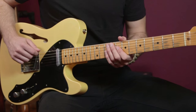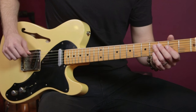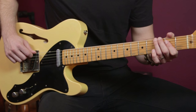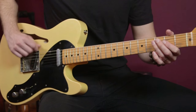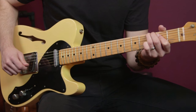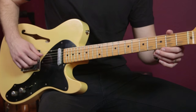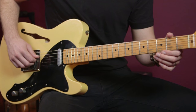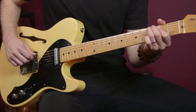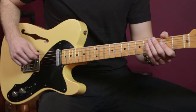I'll start off with example one here. What I'm going to do is play the open E string, and then go up to the third fret on that same string — the sixth string — and play that note. I'm just going to kind of pull on it a little bit like this. And then I'm going to play the fifth string, A. So it's what we call a pickup. Just try that with me real quick.